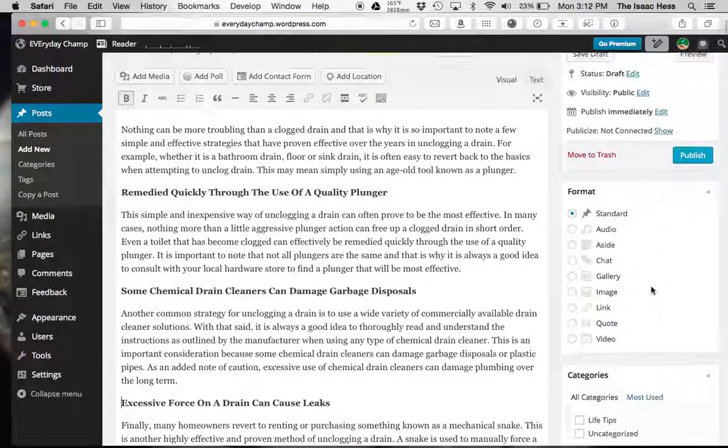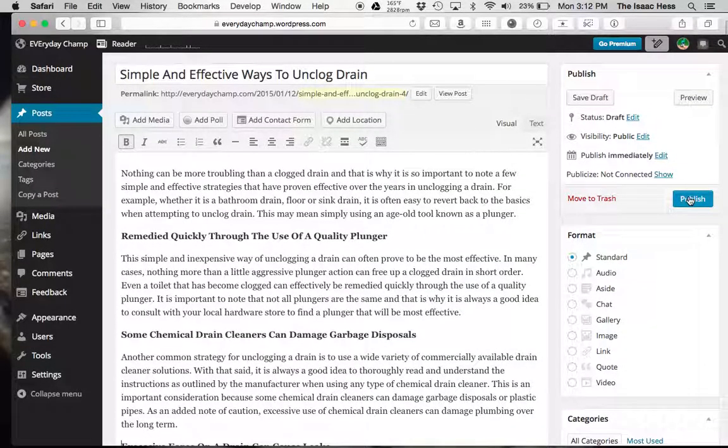Okay, from there we're either going to publish if it's the first post of the month, or for example, if you have multiple posts, then you're going to want to space them out evenly throughout the month. So if you have two posts per month that you receive, then you're going to post them about 2 weeks apart. If you have four posts a month, then you're going to post them about a week apart, and so on and so forth.